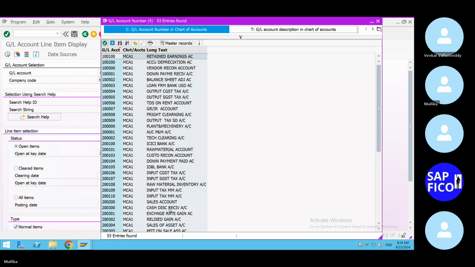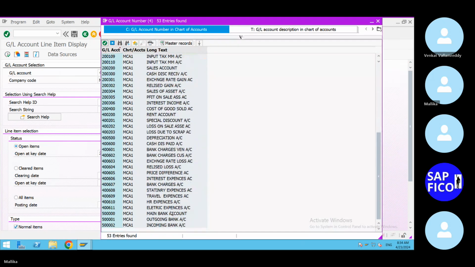What is the source document number that we have generated? That is 39098, right?